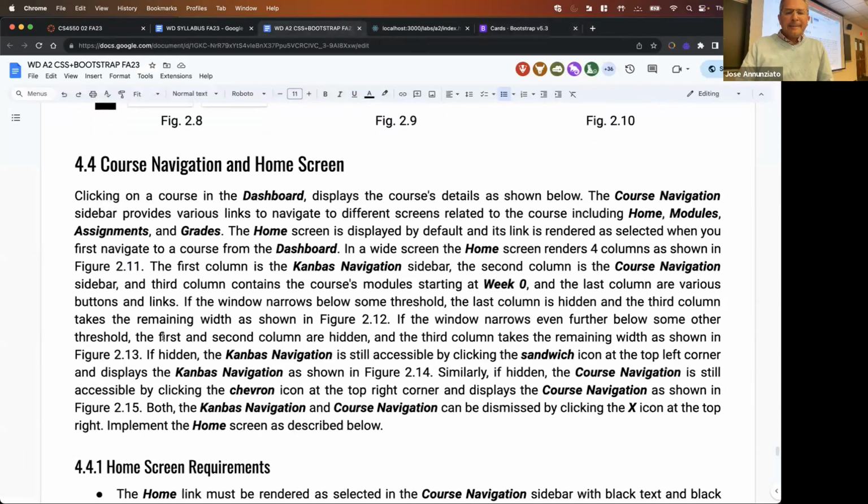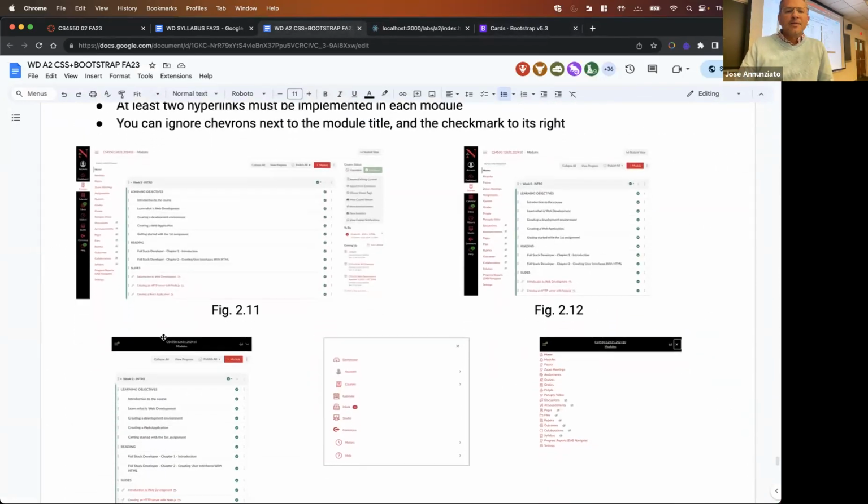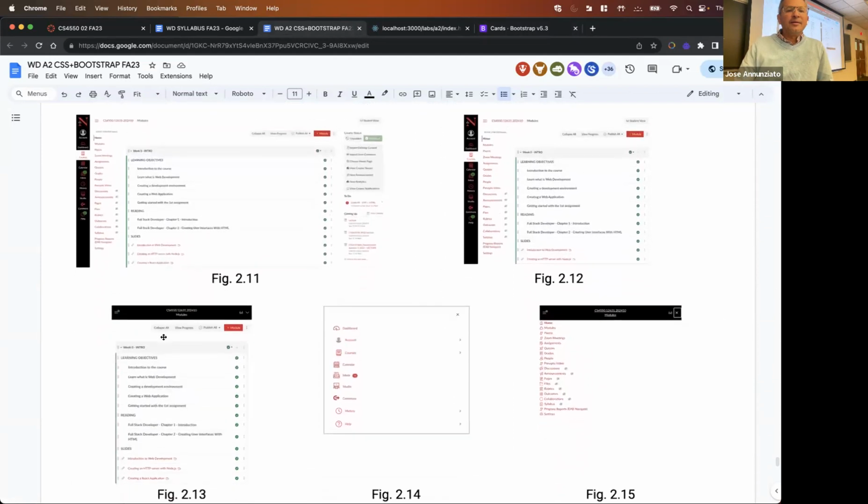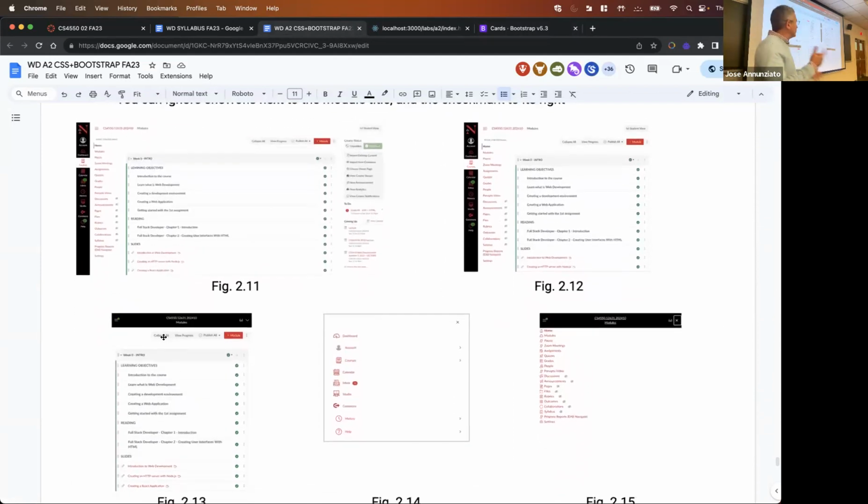The home screen, we're going to re-implement that so that instead of using tables, we're going to use Flex. We'll set a width for each one of these. 75 pixels, 120 pixels.